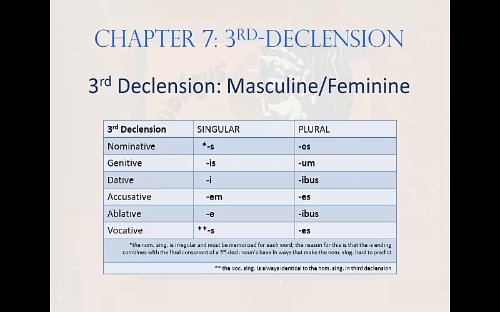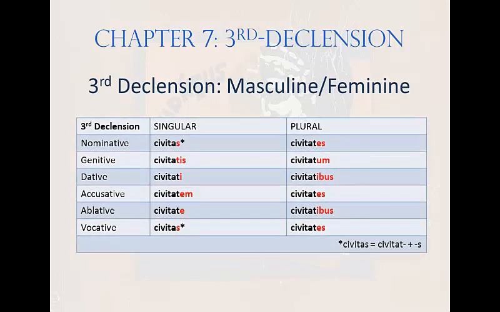Now let's look at how these endings work when they're attached to a third declension noun base. And remember that only third declension nouns can take these endings. Up until now, we haven't learned any third declension nouns, so we'll have to get one from our new vocabulary. The example we'll use here is civitas, civitatis, feminine, meaning state. Here it is, fully declined. Let's say it together. Civitas, civitatis, civitati, civitatem, civitate. We'll leave the vocative off. Civitates, civitatum, civitatibus, civitates, civitatibus.